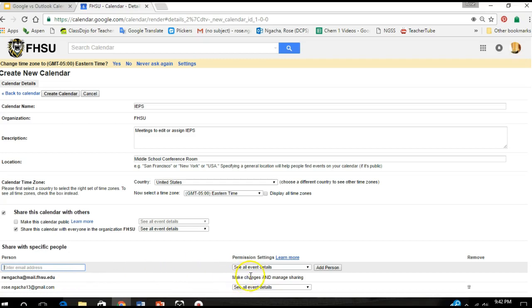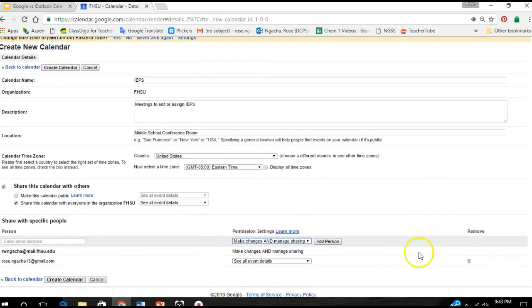For this person that we just added, let's give them permission to do some of the things with the calendar. Let's see what powers they can have. They can either make changes and manage the sharing, or just make changes to events, or just see all the events, or it could be just a minor person and all they can see is busy or free. Because this is the power of Google. Let's make this other person able to make changes and also manage the sharing too, so they have the same power as myself. So they can actually share the calendar and even add new events.